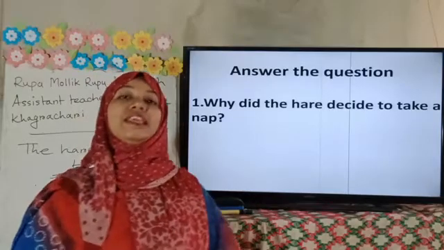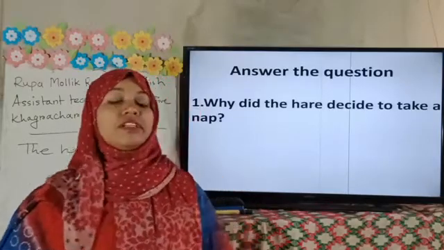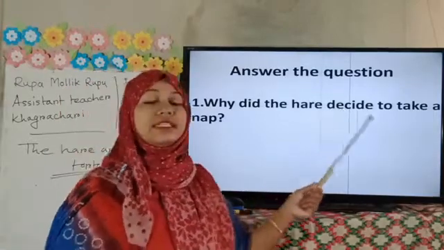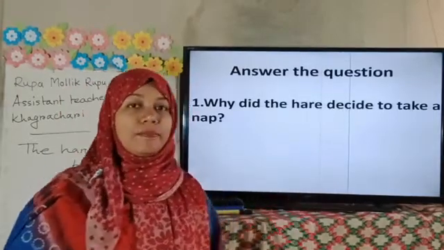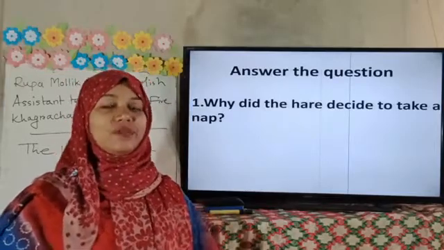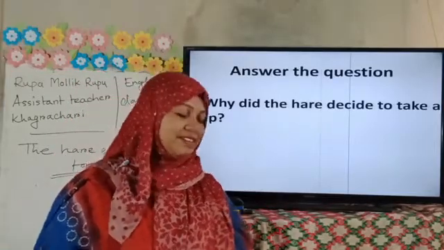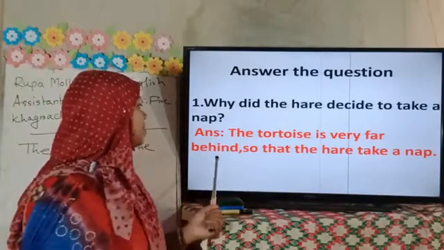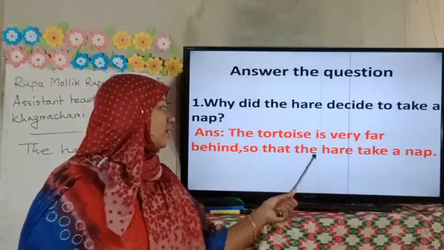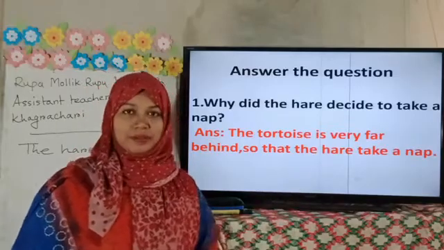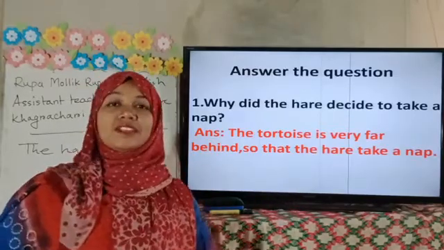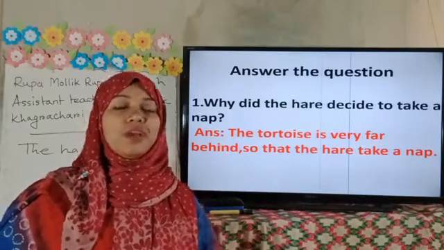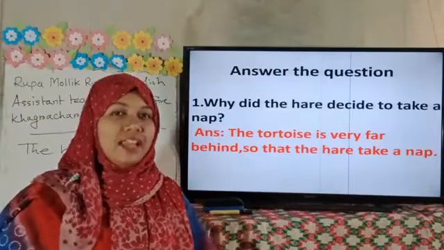We saw the hare take a nap or take a rest. So why did he decide to take a nap? Can you guess the answer? I hope you can guess. The answer is the tortoise is very far behind, so the hare takes a nap. When the hare saw that the tortoise was so far behind, he thought to take a nap.